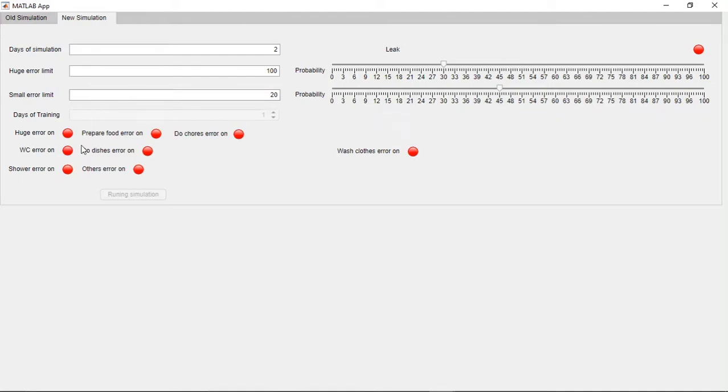It is important to say that the existence of each element of the house is related to this probability, and it will have its maximum limit related to that. The error is calculated with a normal random function from Matlab, and it will be centered in the middle of the magnitude of the error, and it will have a standard deviation of the square root of that center point.